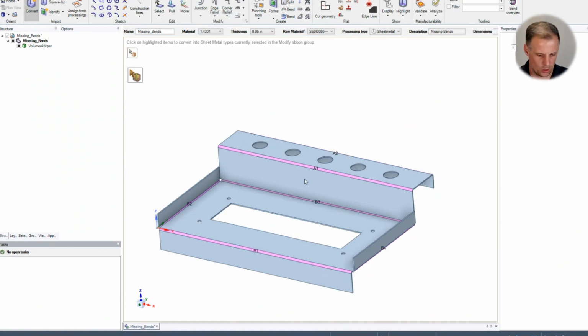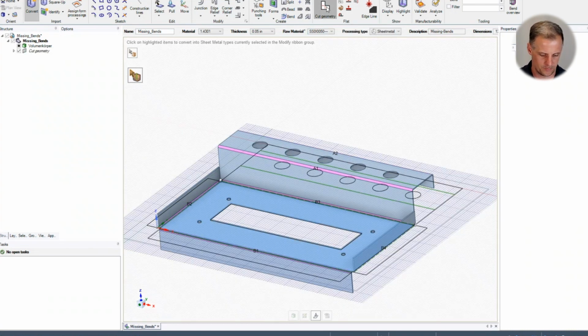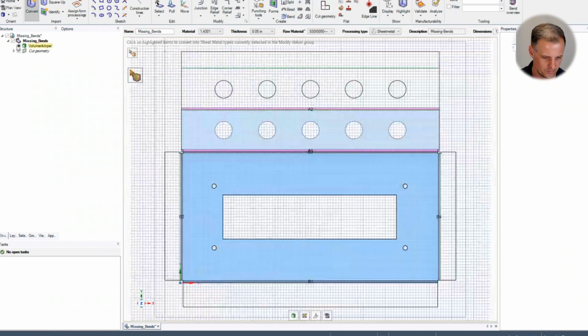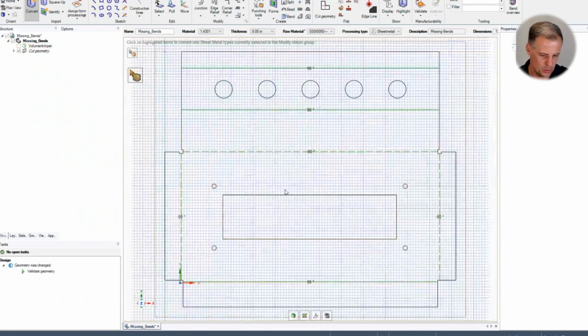So bring on upper and lower tool category for getting the right shortening factors, so that the unfolding is then correct. Afterwards, I'm now able to create a cutting geometry, which I can use for cutting, bending, stuff like this.